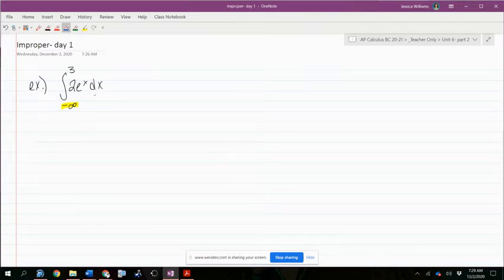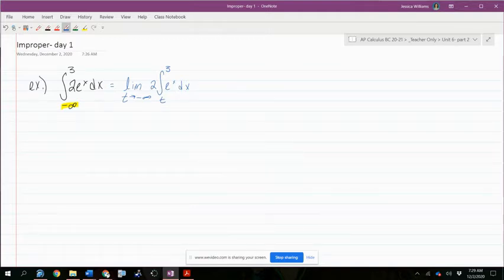All right, but this one's going to be not bad. Here's how you handle improper. You cannot treat infinity like a number. So you cannot take this integral and then plug in 3 and plug in negative infinity. We have to sneak up on negative infinity. I'm going to use t. And now our integral becomes, I'm going to pull the 2 outside as well while I'm at it, e to the x from t to 3. And now everything is exactly what you already know how to do.